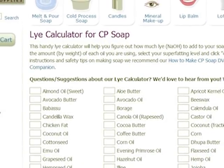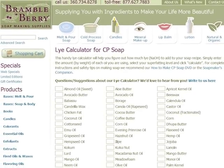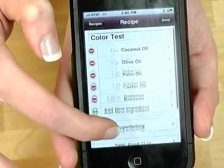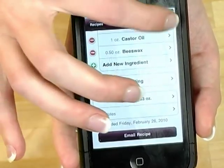If you have too much lye, your soap's pH will be too high, making the soap itchy on your skin. If you have too little lye, the resulting soap will be soft and greasy and might not even set up at all. To avoid either disaster, it's important to use a lye calculator. You can use one for free at BrambleBerry.com or download one for your iPhone or iTouch at iTunes. I always use the iPhone application because it's so handy and portable. It tells me exactly how much lye I need in my recipe and how big my finished batch size will be so that I can use the perfectly sized mold for each and every batch.